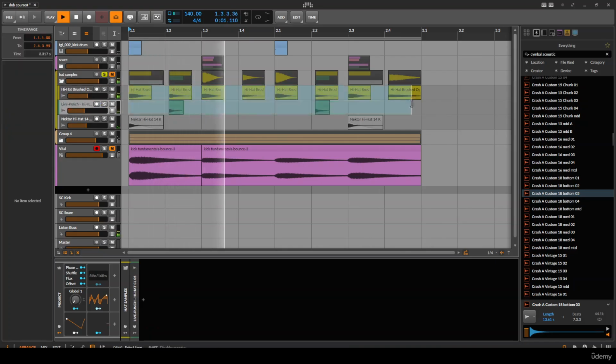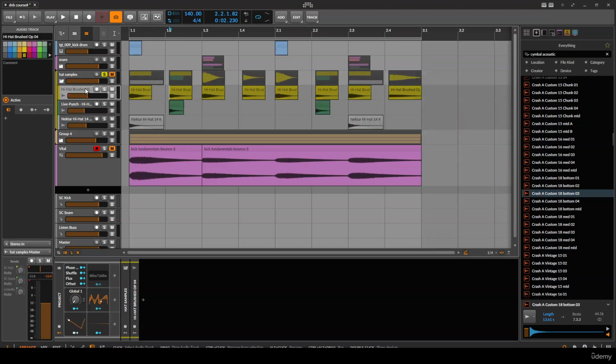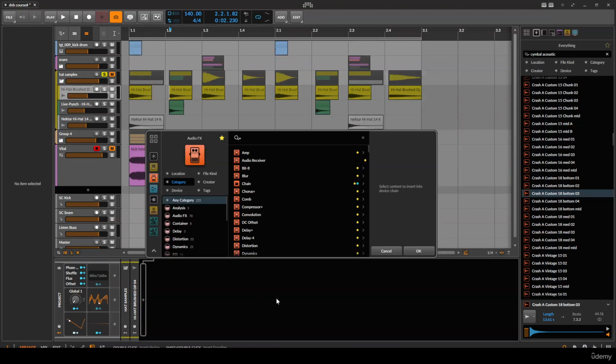Let me just loop this here. And there is a way to make this a lot less, I do want to say annoying actually, and that is to add some very subtle variation in the envelopes. And by very subtle, I mean you basically don't hear this. If you listen to the track, you don't go, oh, that's what they did, but instead you just don't ever feel like the hi-hats are getting annoying.